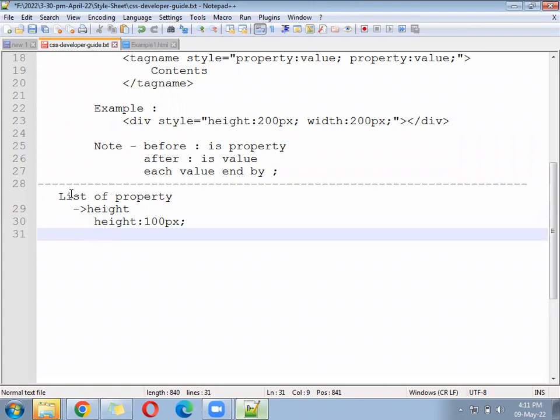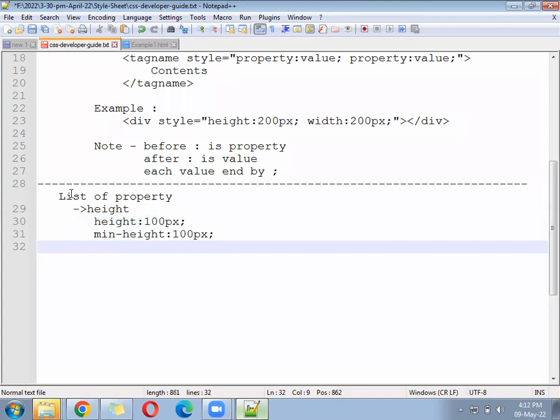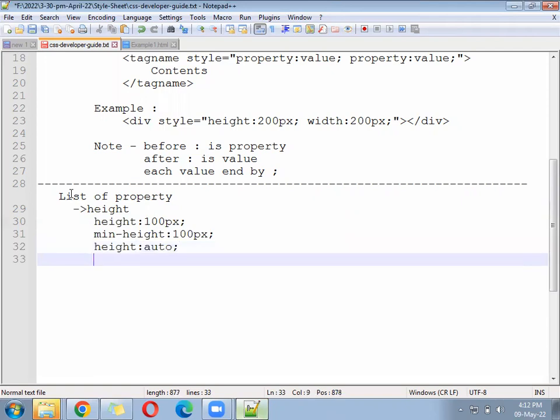Another one is called min height. Another one is called height auto.